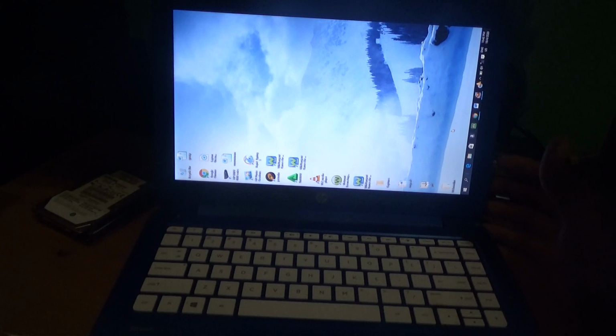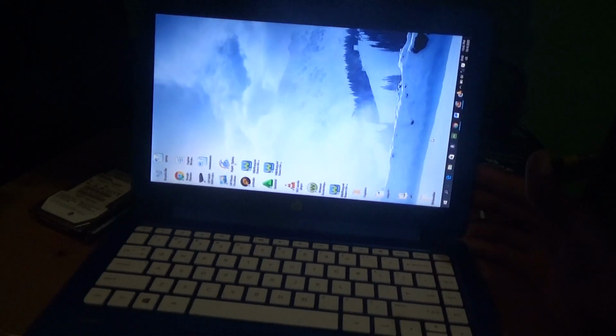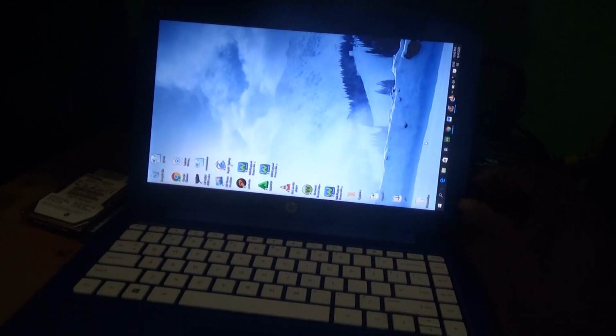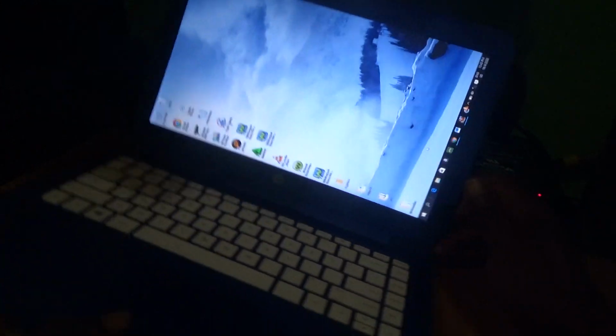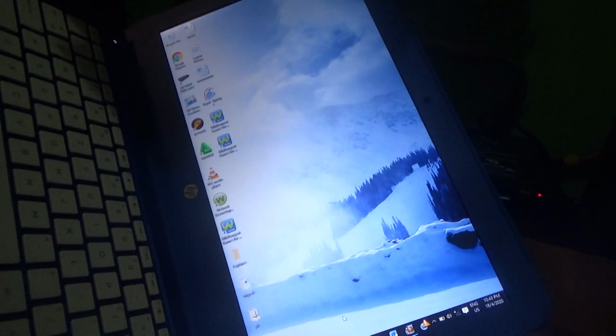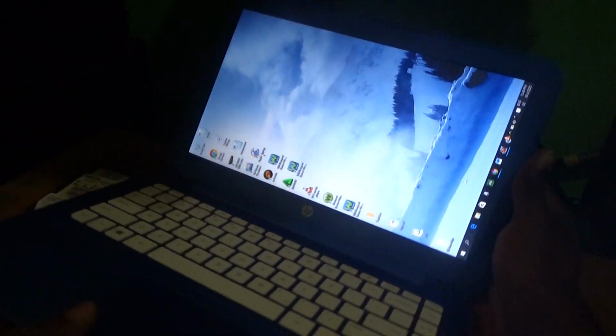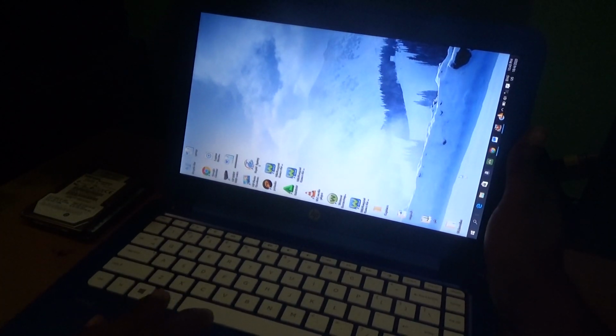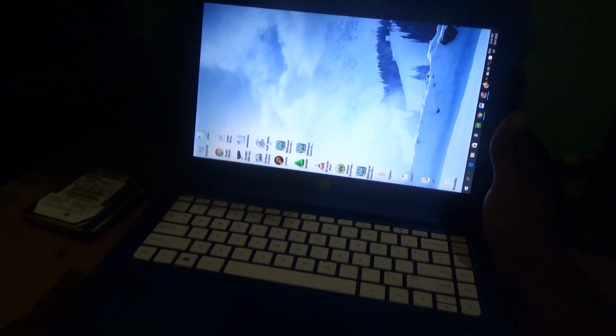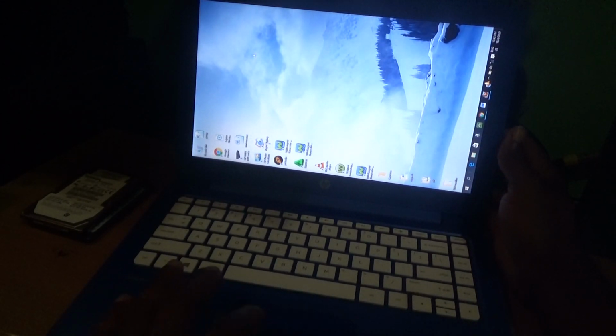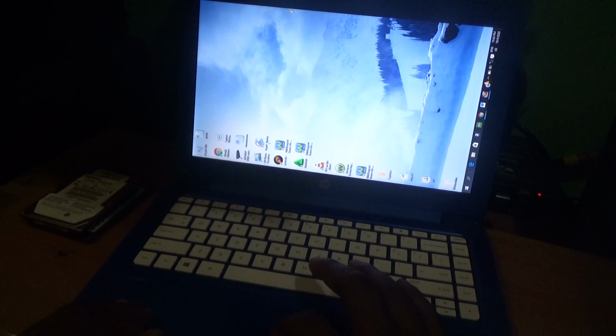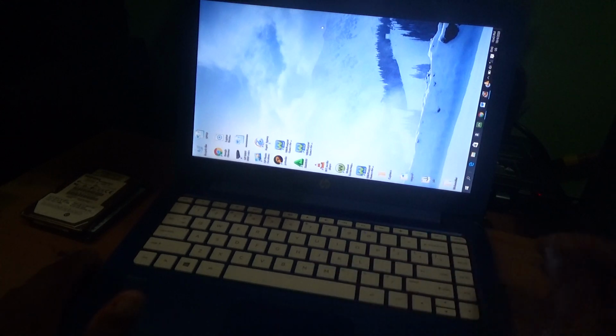Now for this episode I'm going to show you how to flip, or if you want to say rotate, this HP Stream laptop. As you can see, it is in portrait in terms of the orientation of the screen. So you'll have to turn it this way to actually see the icons the right way. In terms of moving the mouse, the mouse is definitely not moving accordingly because the screen has flipped. So we need to get it back into what is called landscape.